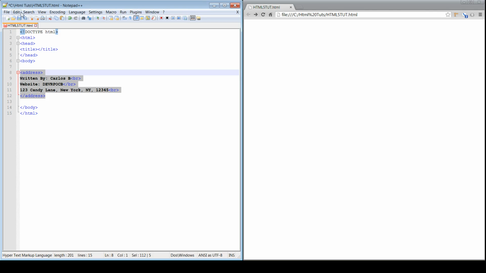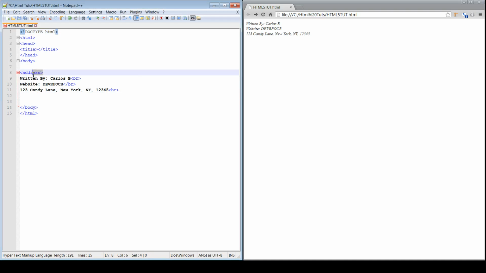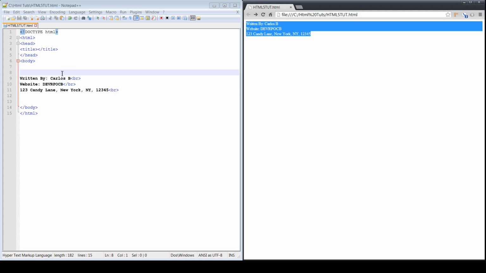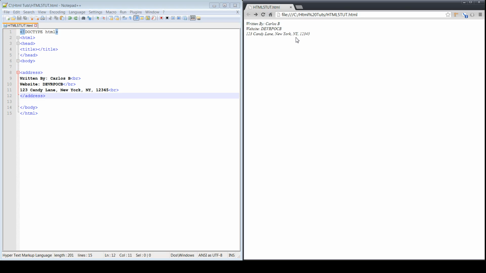But let's render this on the main page. And you see, especially with the HTML5, when we declared it up here in the main document, anytime you put anything in the address tag, it automatically italicizes the information. To represent that, we'll delete the address tag. We'll save that, and you can see how it changed. It's no longer italic. It's the standard text because it's represented like in a body. So we put those back, and the engine will automatically italicize this information, representing that this is contact information.